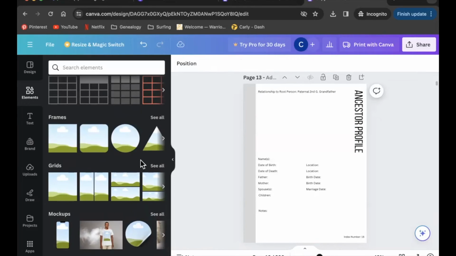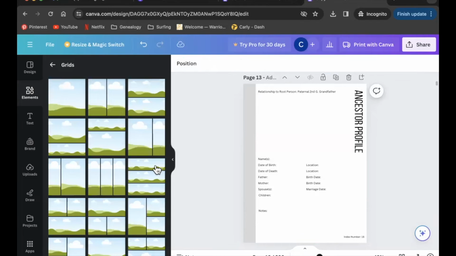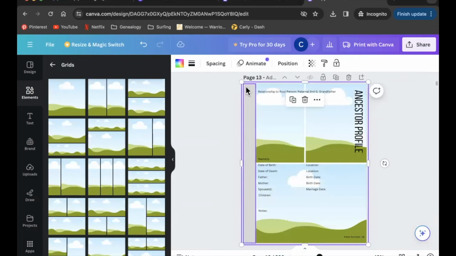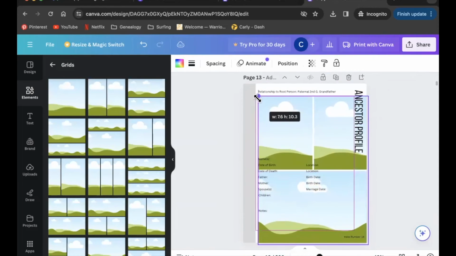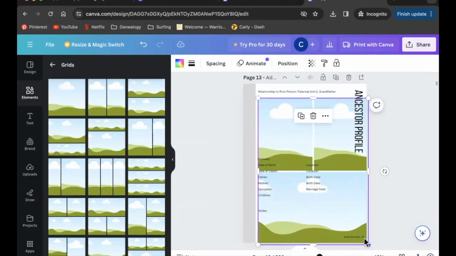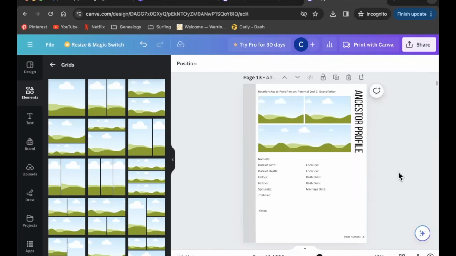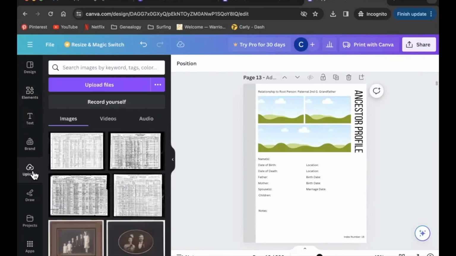And now we've got this blank space, and let's find a grid that we could put in there. Let's say you wanted to put in 3 photos populated on the whole thing. And we're just going to grab the corners and resize until it fits where we want it to. And now you have this different grid that you can fill in. Go to our uploads.